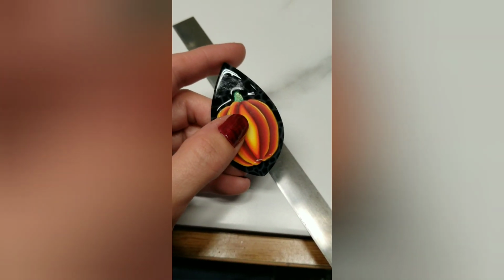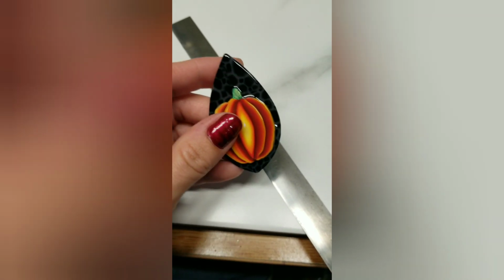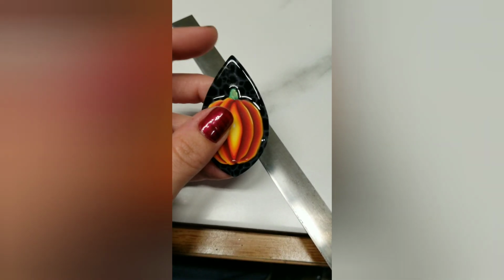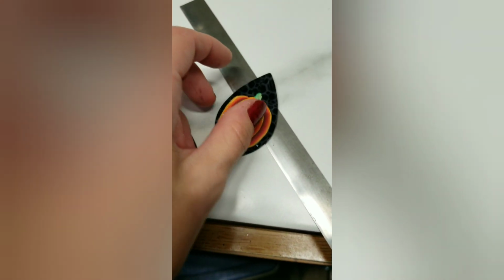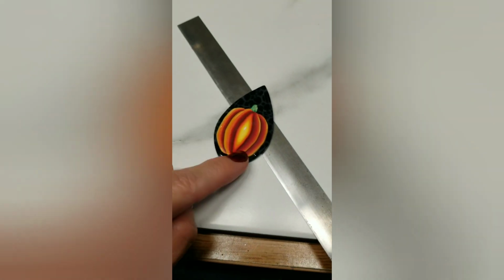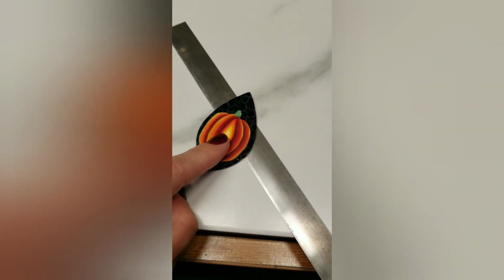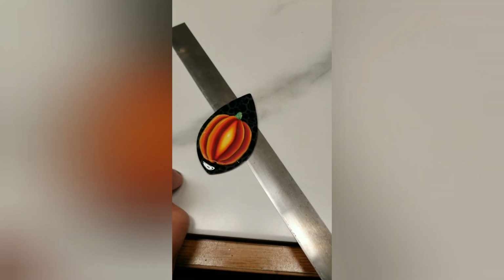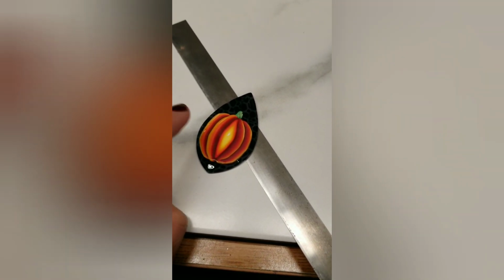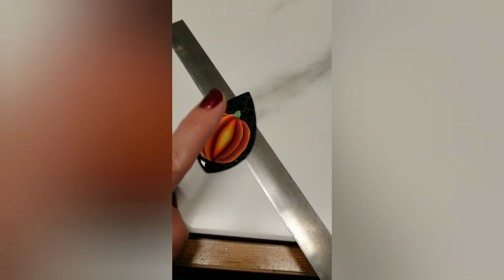When the other one's out of the oven, I'll sand the back, buff the back, or the backing, I should say, both sides, front and back of that other one. And then I will take the pumpkin and apply it with the bacon bond, and I will bake it for a full hour at 275 or whatever your temperature is for the clay you're using. And then I will sand and buff the pumpkin, and then I'll start applying resin just like I'm doing to this one.